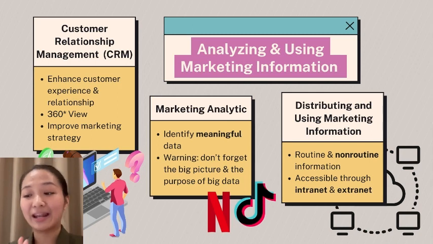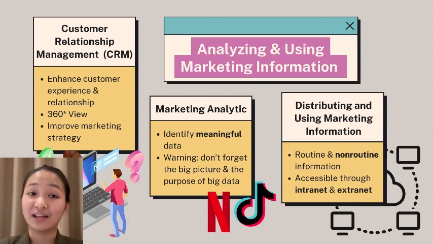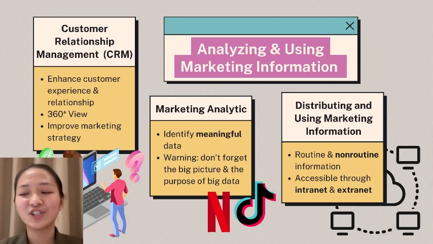Okay, then it's marketing analytics, which means that with this information, we have to dig deep and find the valuable and meaningful data so that we can use it in our marketing strategies, for example. And I have two examples here. One is Netflix and one is TikTok. We all know that Netflix has a section where it recommends movies for us. And based on the movies that we recently watched and what we're interested in, Netflix never fails to suggest movies that are really eye-catching and are just amazing. How can they do that?